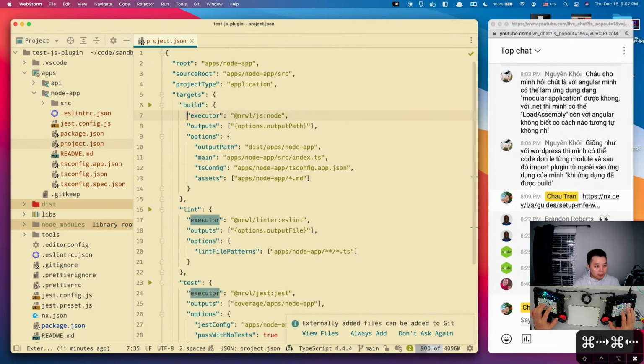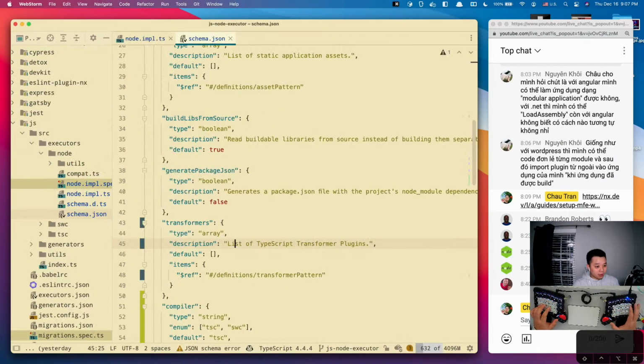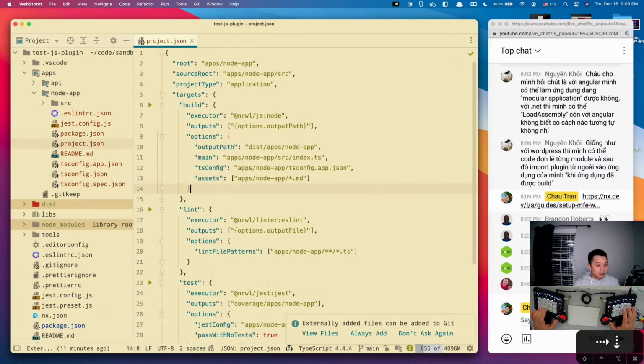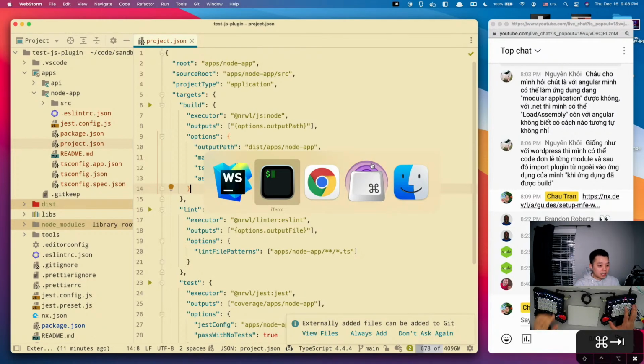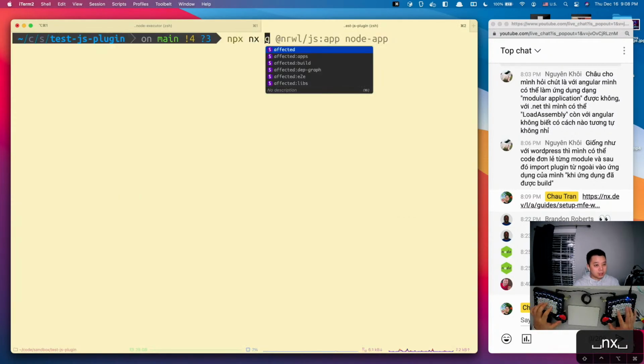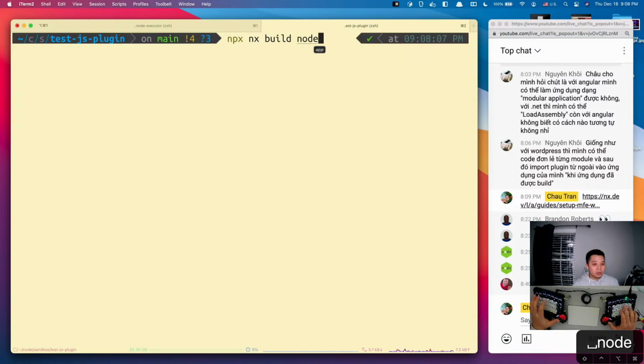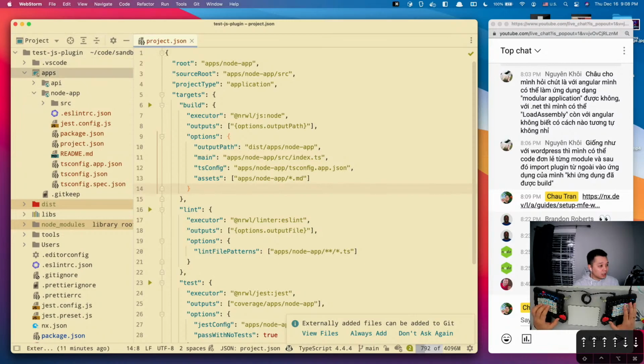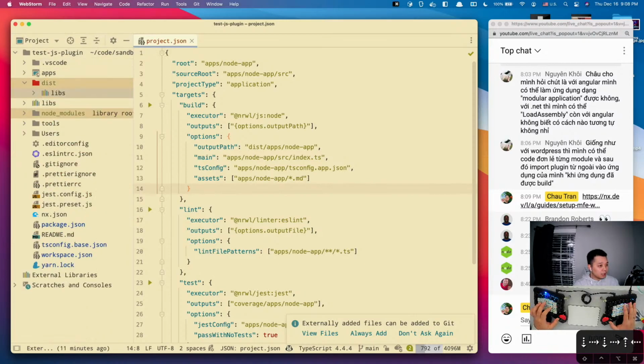So what we can do now is say it is the TSC compiler. We have compiler as well, so the compiler default is TSC. So now if I run this, it should actually just invoke the TSC one. So let's do that. Right, so we could just build no app. Yep, it's going to invoke that, and look into the disk.